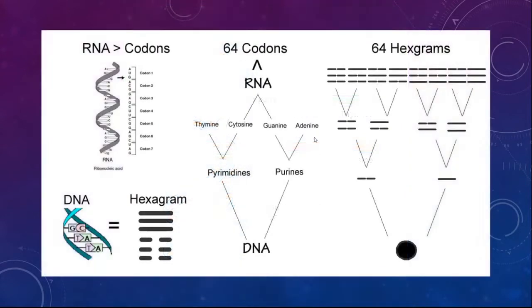So, for instance, the RNA codon is 3 letters, which forms a codon. And these 3-letter codons can combine in all kinds of different ways. So here's the DNA formed by pyrimidines and purines, just like the male and the female part of the I Ching. These form the 4 basic bases, and that's the 4 basic bases of the hexagrams.